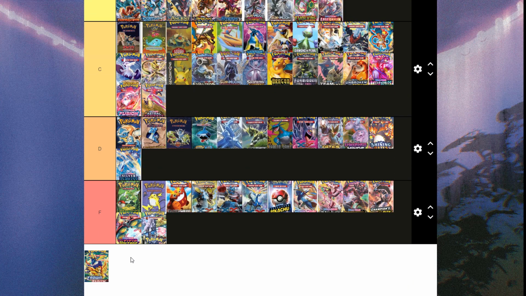D tier. Then we have Crown Zenith. Ending off Sword and Shield strong, we have another collector-based set. There are some cards that are actually good for the playability of the year, though, unlike the last collector-based set right here. There's things like Zamazenta V-Star, which will probably be pretty good moving into the Scarlet Violet era. There's things like Rotom V-Star, which we should have gotten way earlier. There's Radiant Eternatus, which is a niche but pretty okay card.